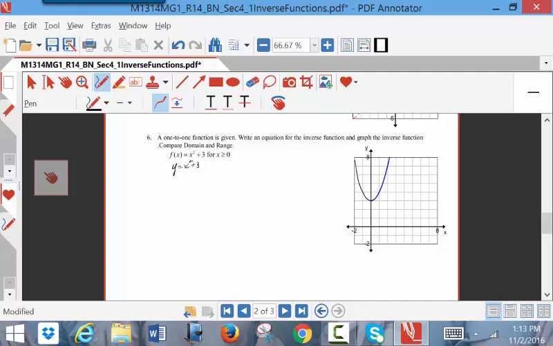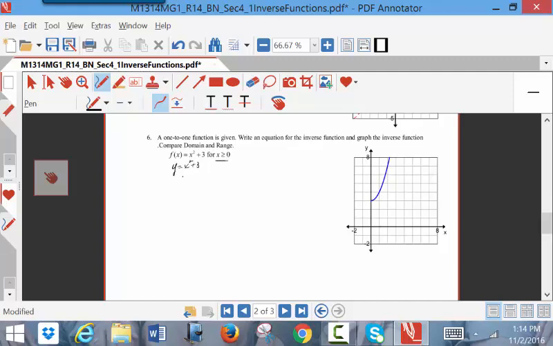Well, if it's a U shape, that's not going to pass the horizontal line test and will not be one-to-one, which means it can't have an inverse. So they say, oh dear, we can't have the whole parabola, so we better limit ourselves to half of it. Then it will be one-to-one and it can have an inverse. That's why they put this stipulation in here of x greater than or equal to 0, because that just gives us half of the parabola, so it is therefore still one-to-one.